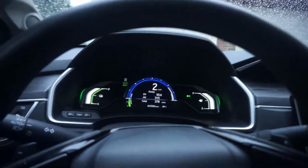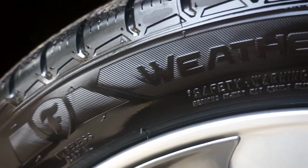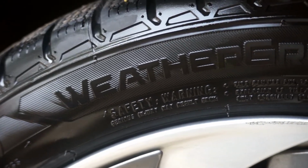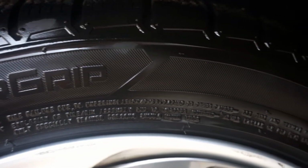Alright, I just got Firestone WeatherGrip tires. I'm going to do my thoughts on the dry and wet performance of them. And then when it starts snowing in winter, I'm going to do a winter review of these tires.